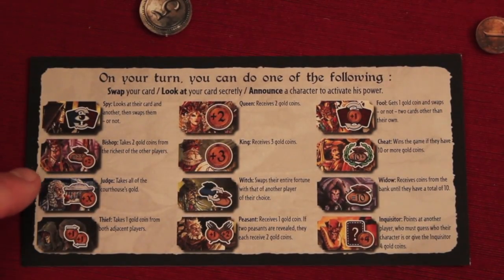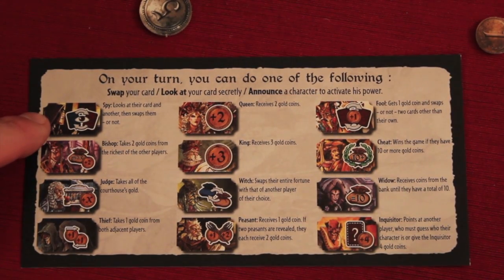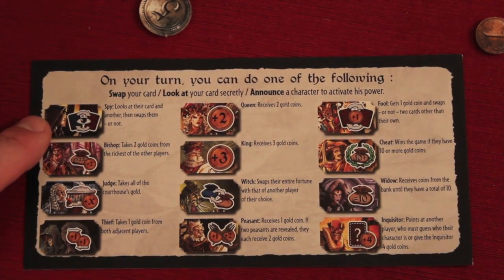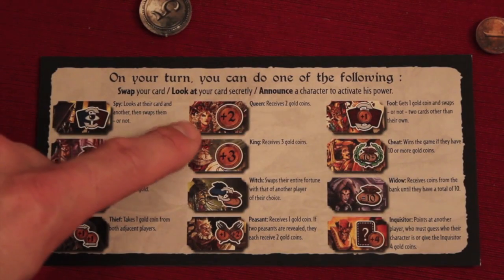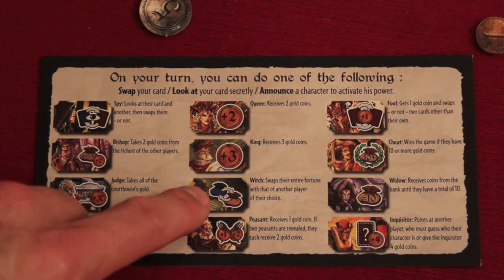Each player gets one of these player aids in front of them so they can see what all the actions are. So for the ones that we don't know, the spy looks at their card and another, then swaps them or not. So he gets to see if he wants to swap with somebody else. The bishop gets to take 2 gold coins from the richest of all the other players. We already talked about the judge. The thief takes 1 gold from both adjacent players. We talked about the king and the queen getting 3 and 2 coins from the bank, respectively. The witch, we saw, swaps.